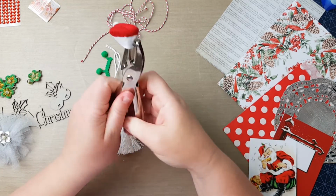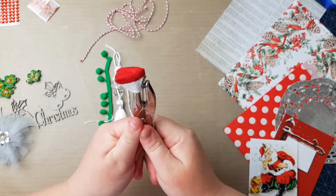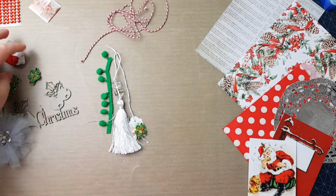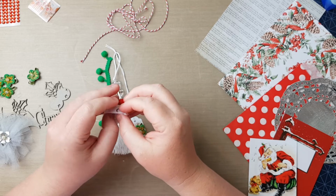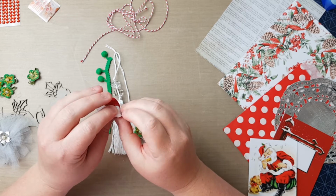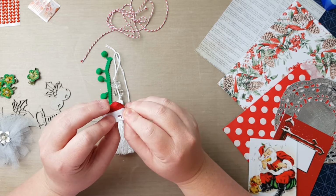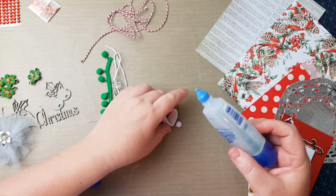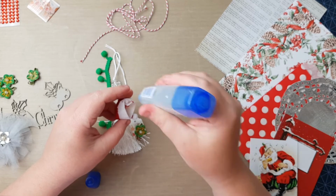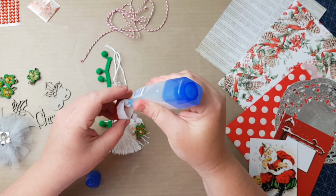Anyway. So I covered a little tag that I got with this big tassel. So this tassel actually is from a shop in Canberra. I can't even remember where it's from. And then, this Santa hat, I put a hole in it because I thought I could use that to thread through and hang it as a charm.